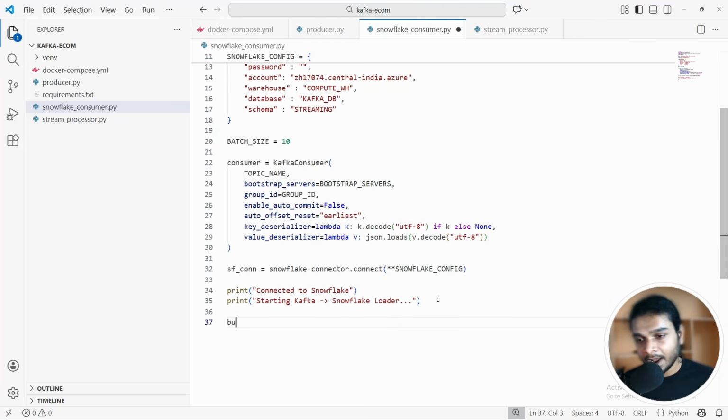Now we define an empty list as buffer, and we define a function.